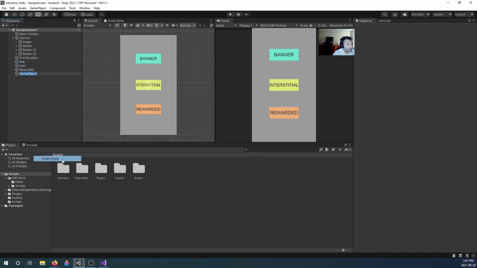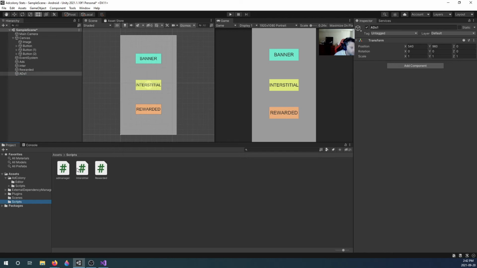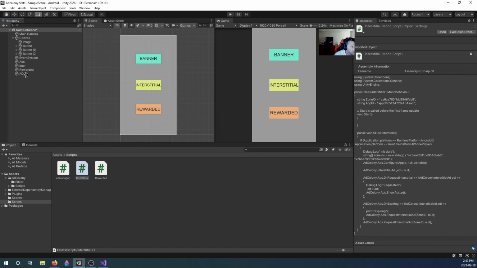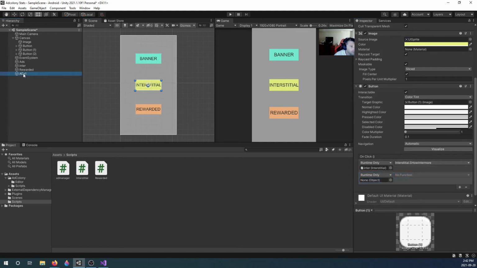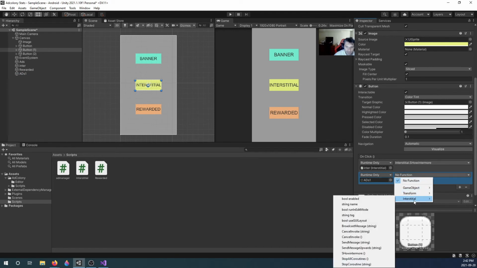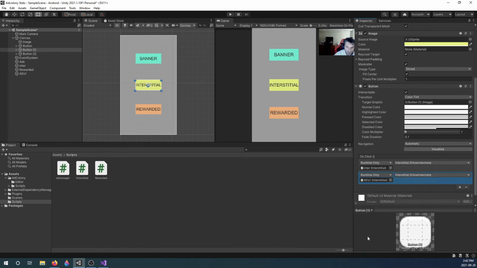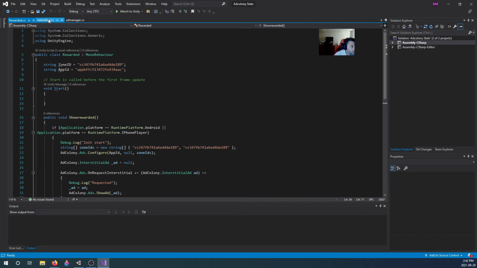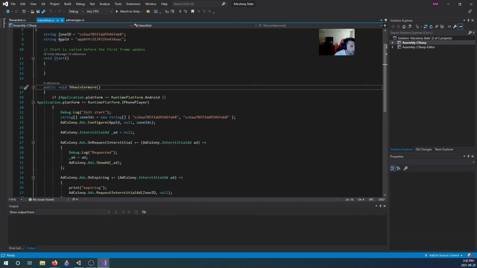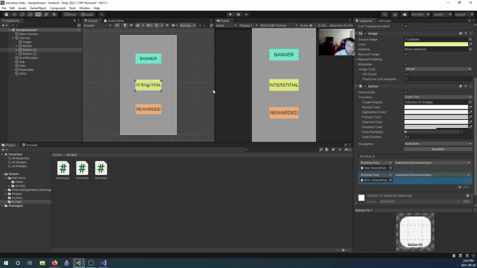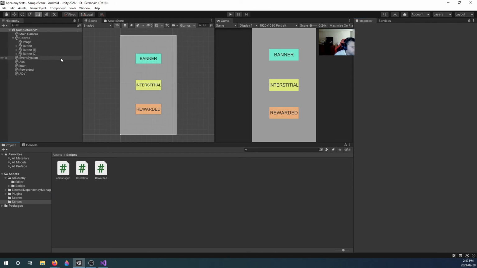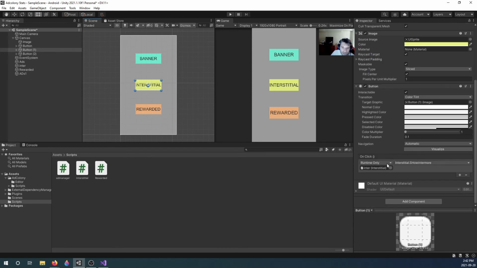So I create a game object here called ads, and then I just look for the script and I drag whichever ad I want. So let's say I want the interstitial ad, I'll drag it in. Now on one of my buttons, I'll add a function, bring over the ad object into the object field there, click on no function, and it should be in my interstitial show enter more. Why enter more? Because over here, if you go to interstitial, you'll see that our public void is called enter more. So everything in enter more is going to be shown over here once you click the button. So once that's done, don't take it out. That was just a tutorial because I already have it done.